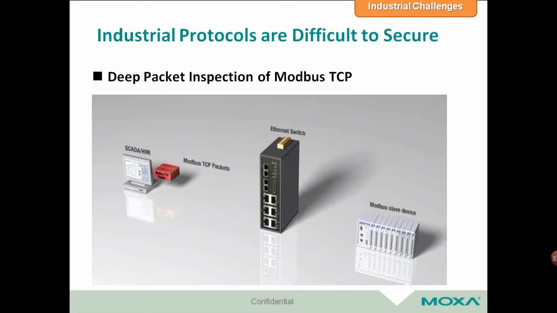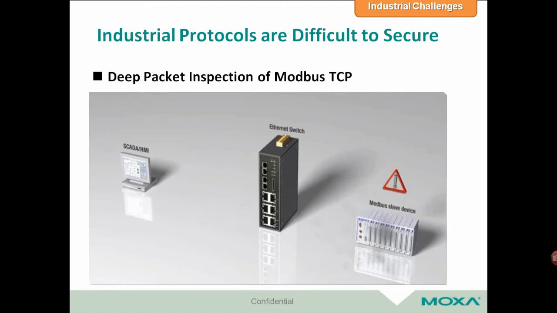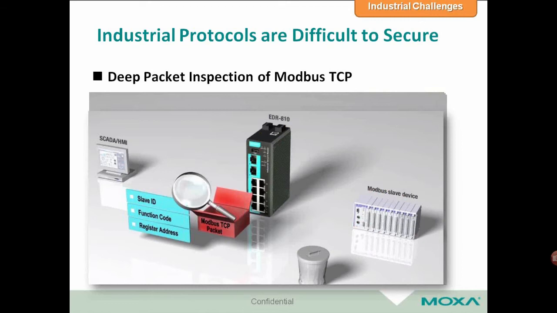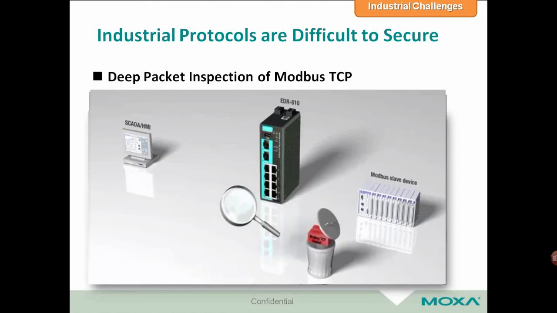In the example here, an HMI has access to a Modbus TCP device for monitoring purposes. The intent is for the HMI to have read-only access to the device. Since the read-write function codes are embedded in the application layer of the Modbus TCP packet, a traditional firewall will see that the HMI has been granted access to the device, but cannot tell if the packet is asking to read or write data. The write command could cause a potential system failure. With deep packet inspection, information at the application layer is inspected to allow only read access to the device. Any packets attempting to write are discarded.